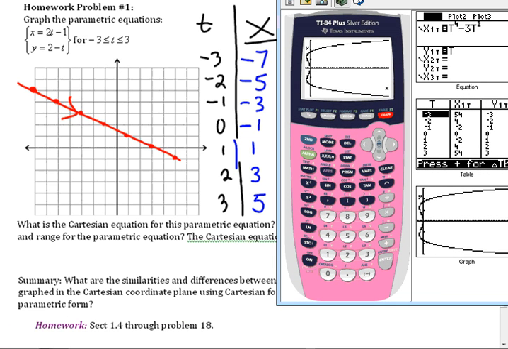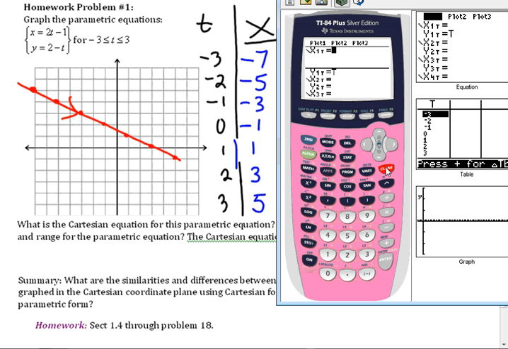Someone asked you, hold on, what is the Cartesian equation for the parametric equation? I haven't done it. Let's graph it. I'm going to show you something. Well, yeah, let's go ahead and graph it. We have to get rid. It's called eliminate the parameter. So this is 2t minus 1. This is 2 minus t.